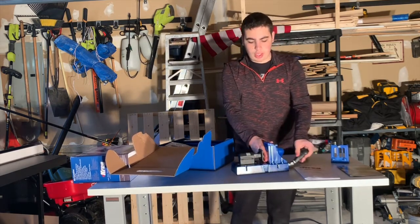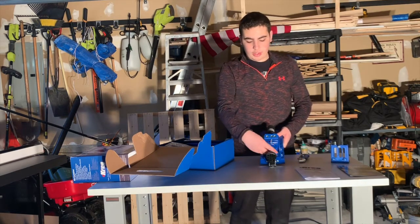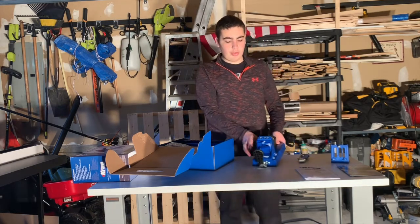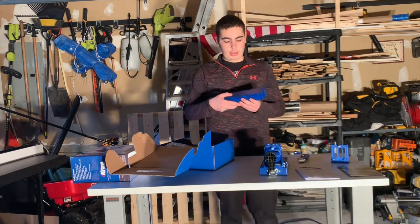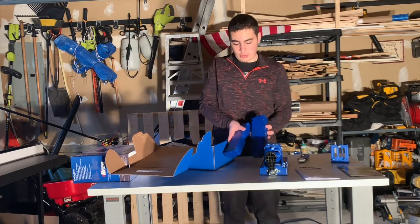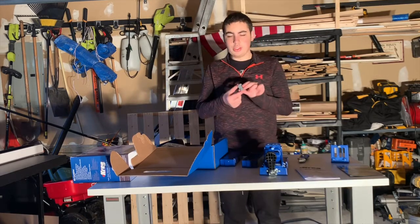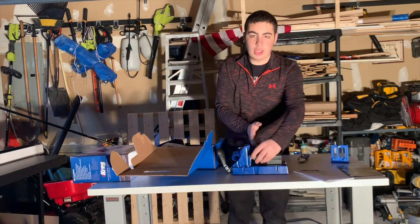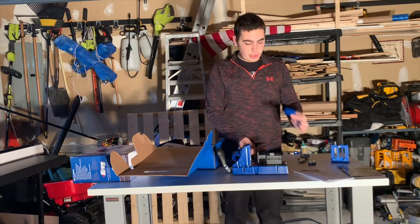You put the wood right there. There's slots A, B, and C. And then right here you have a component to connect it to a vacuum. With the master kit, you get 2 extension rings. Inside the extension rings, so check them out. This is a locking piece, so you can lock this right into the side, either side, to stop the wood from moving over more. We have an adjustment piece.